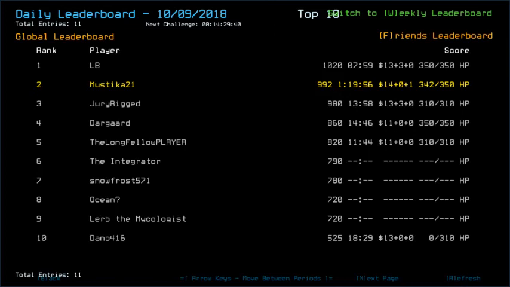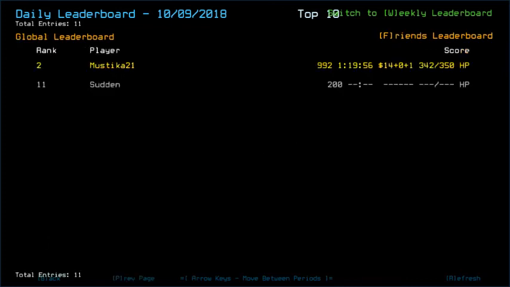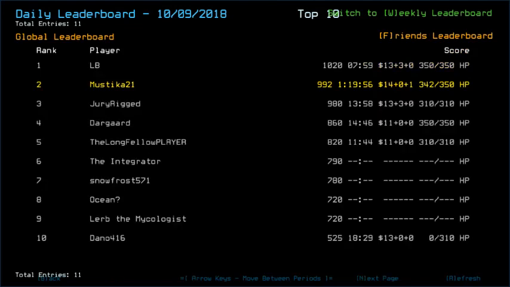What else? Dargard didn't manage to get two more scraps. Same for the Longfellow player, which has 40 points of turn HP difference between them. The Integrator 790, Snowfrost 571, 780, Ocean 720, along with Lerp, the Mycologist, Dano, lost some drones. Not sure what happened there. Then looking at the friends list, yeah, that's it so far. And Sudden got 200. I think that's losing some drones and only getting some loot. Yeah, that's what I can think of.